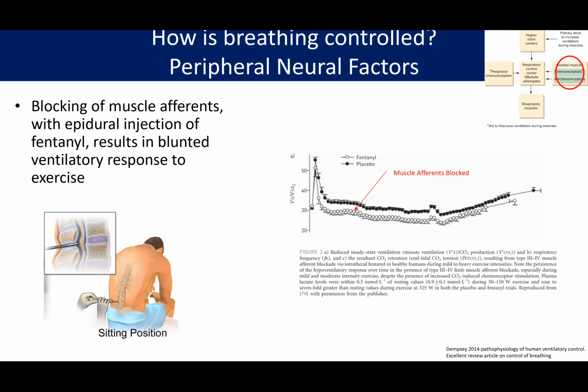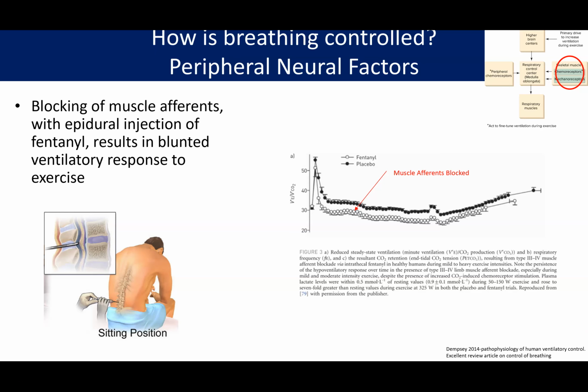Some of the research he was doing addressed the question: what would happen if we minimized the afferent communication between the muscles and the brain? What if the brain doesn't know how tired the muscle is? Can we make the muscle do more work? I did a couple of these studies with him, but they're definitely his studies. He would have people come in and do a time trial, getting on a bike and riding 5 kilometers as fast as they can.